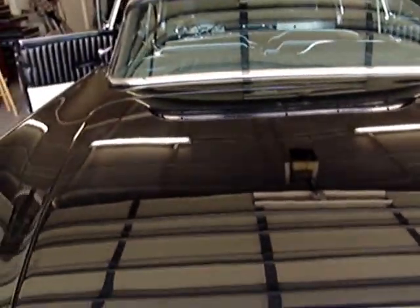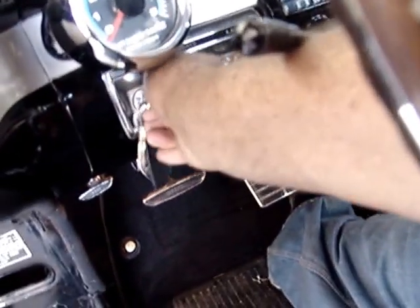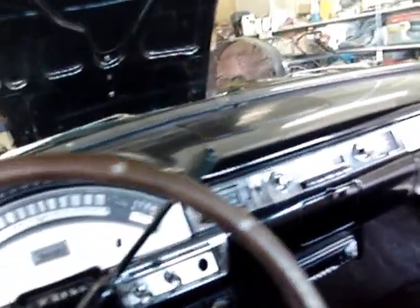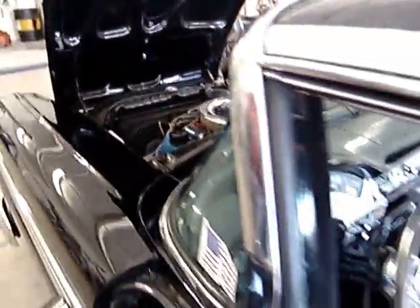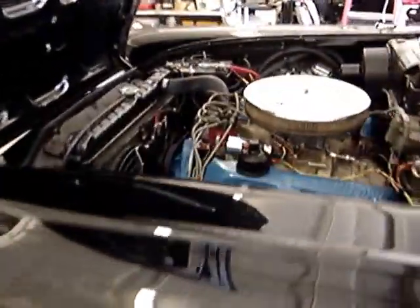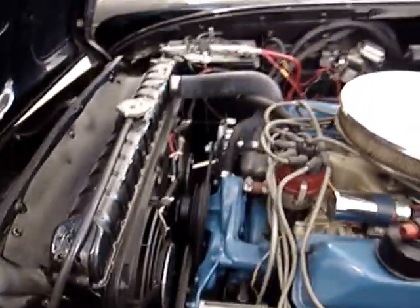I can say it's a decent car, makes somebody a very nice car. Let's start it up and see what it sounds like. Got a little lope to it, sounds pretty good though. Just had the transmission serviced - filter change on it. Electric fans are running. We just got back from a little trip. Doesn't have headers on it - just straight to the exhaust - makes it quiet and still runs good and steady, runs real good.